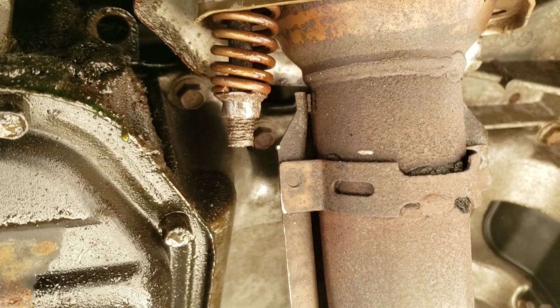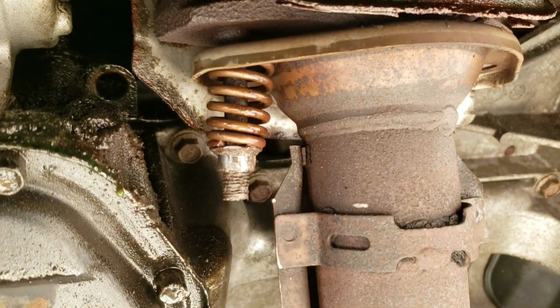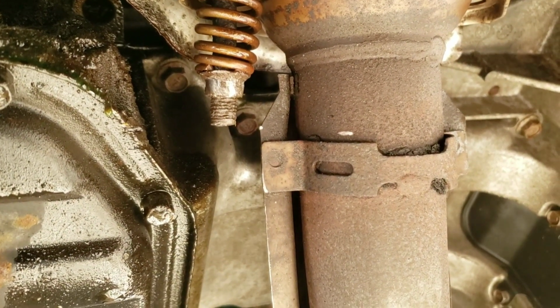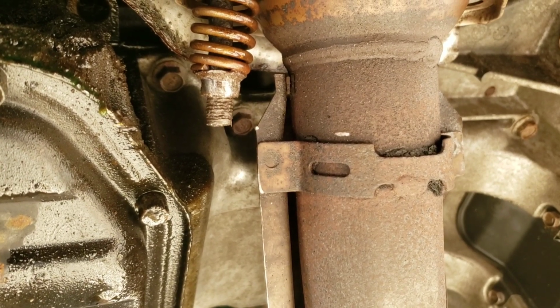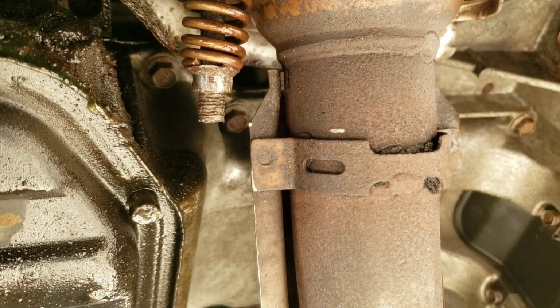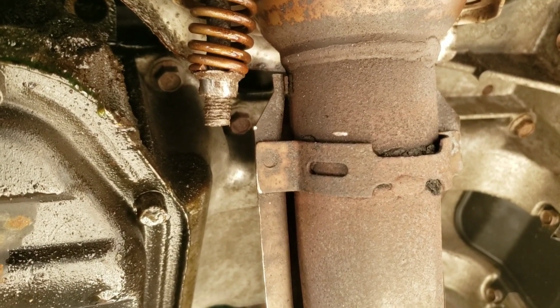But I charged the battery overnight, so it's a fresh battery charge. This thing sat overnight with, I don't know, about 5 applications of PB Blaster on it. So hopefully I can hammer this next one on there and rip this thing out of there. If not, I'm going to have to somehow try to put enough pressure on it with a breaker bar and see if I can get it out that way. So one more try with my impact.